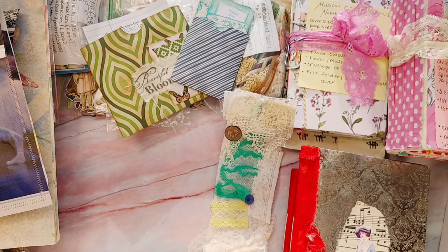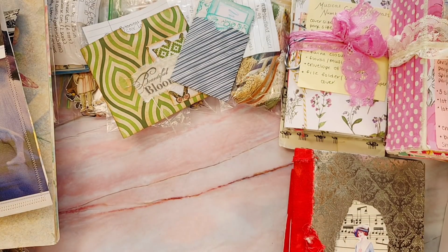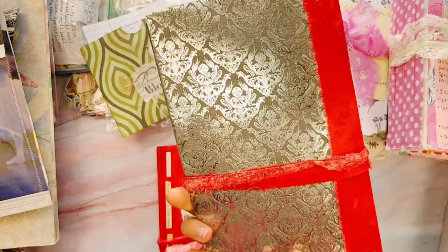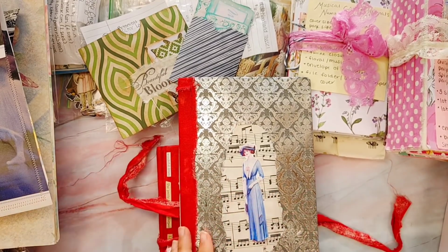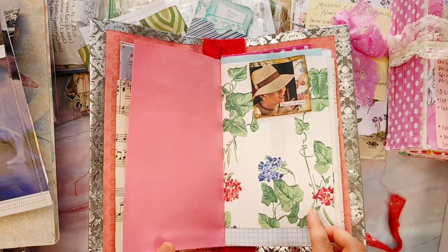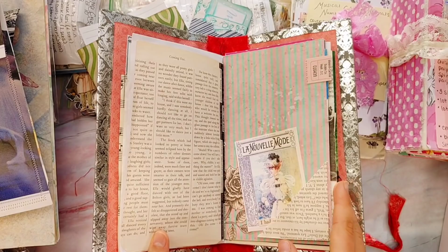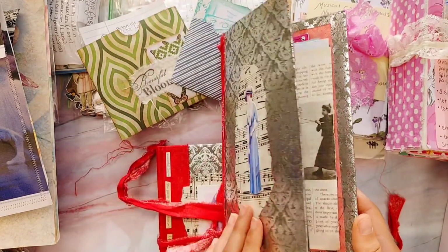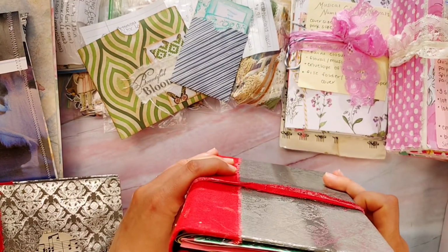All right, I'm going to put aside this snippet roll since I think we've proved our point of how useful it can be. And we are going to move full steam ahead. Sasha also sent these cute journals. I love the shiny silver paper, little vintage ladies. She sent these junk journals. These are actually in her section as well, not the Marketplace section. They're called Pretty Ladies, and she's used images from like a 1960s catalog, plus some things from my kit, what she wore. So she's paired long ago vintage with more recent vintage, like the 1860s with the 1960s. I think that is really neat. And she has 2 different ones. She has this one, and then she has this one here.